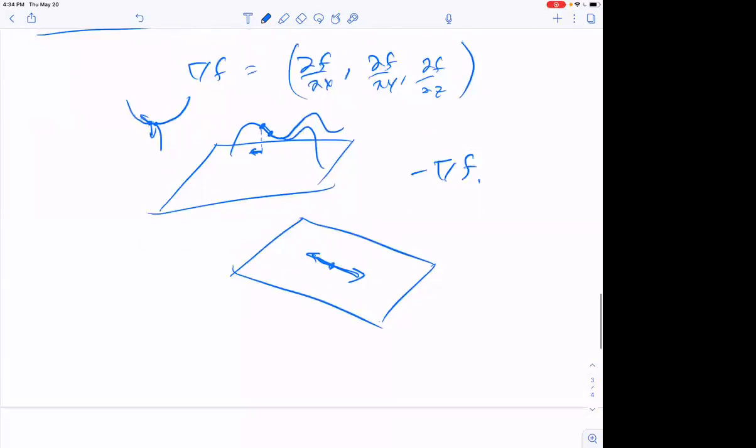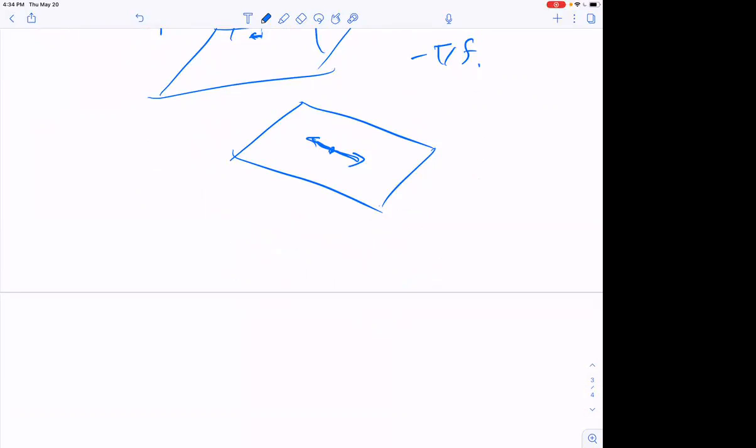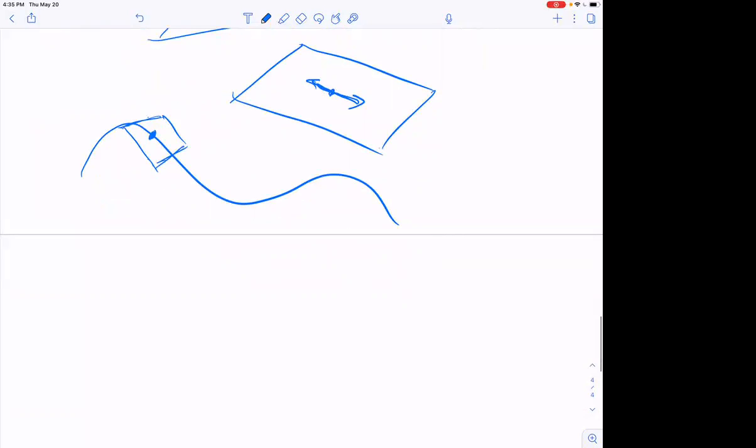Okay, so where else do we see gradients and why are they useful? So another place that we see gradients is when we're computing these tangent planes, okay? So if we have some sort of function like this, and we take a gradient here, then I believe all of the vectors that are orthogonal to the gradient are going to form the tangent plane, okay? Does that make sense? So the tangent plane is orthogonal to the gradient. And why do we care about the tangent plane? It's again one of these linearization things.